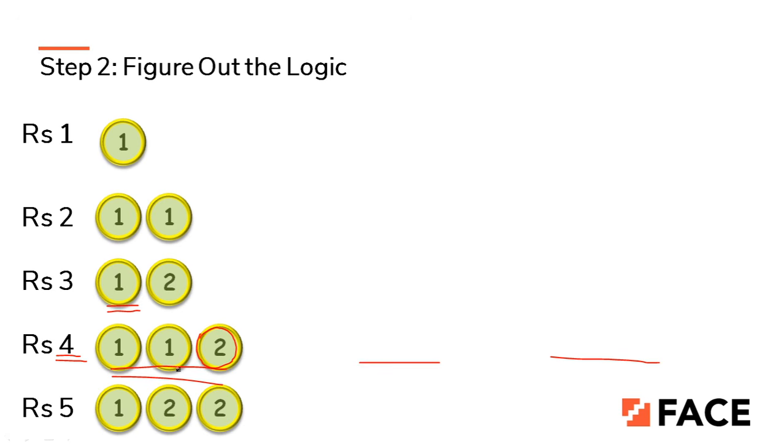Now let's extend this logic for 5 rupee coins. So for 5 rupee coins, what will I do? Now to further minimize the number of coins, the only way I can do it is to try to bring in a 5 rupee coin. But can I bring in a 5 rupee coin at this stage? Definitely no. Because if I bring in a 5 rupee coin, yes, I'm minimizing it with just one 5 rupee coin. But the problem is I will not meet the other constraint, which is I should be able to form all values up to 5. If I have a 5 rupee coin, I cannot form 1, 2, 3 or 4. So for that reason, a 5 rupee coin is ruled out.